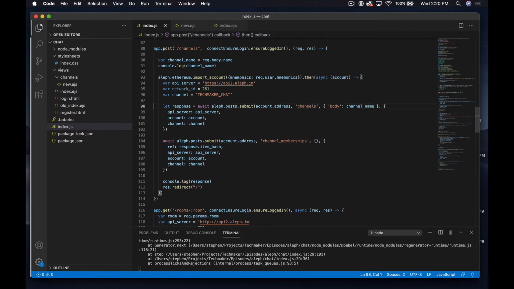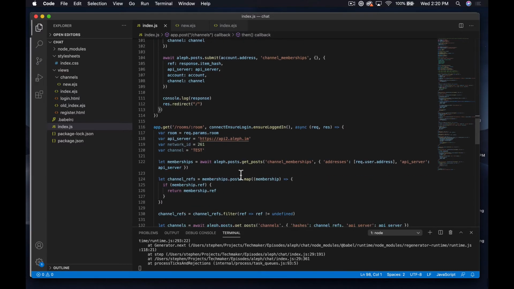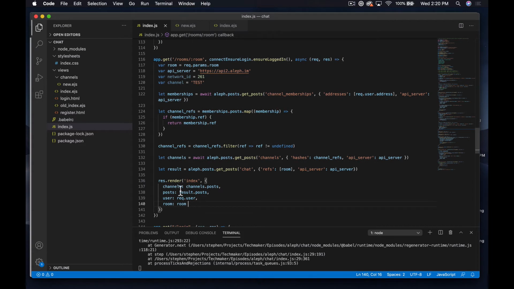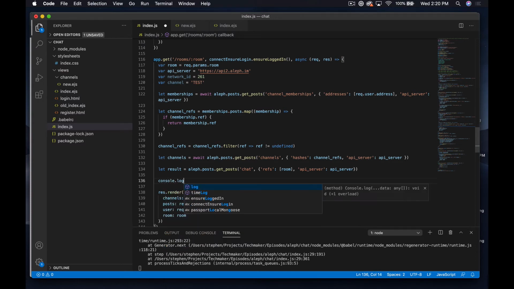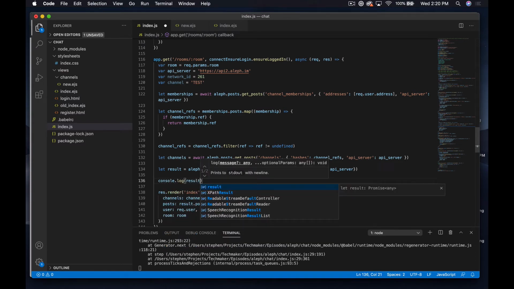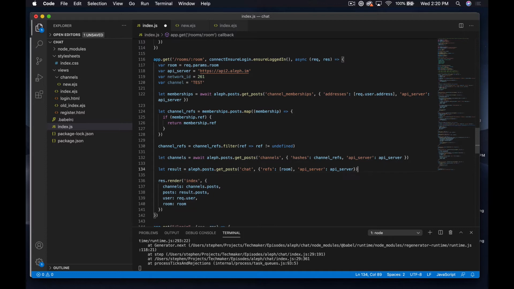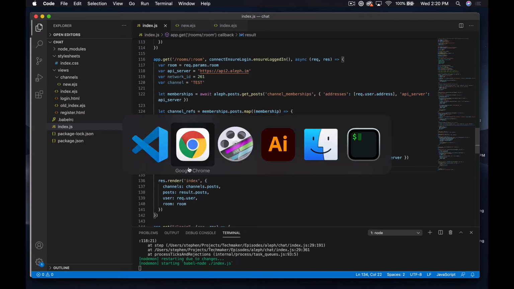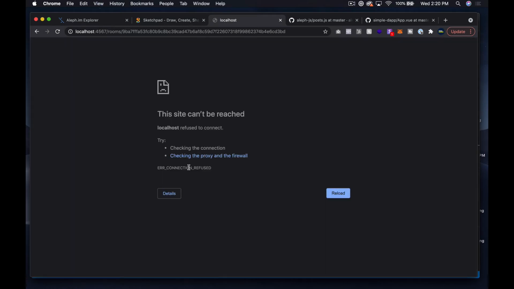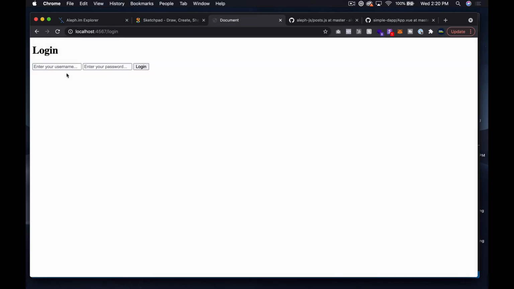All right, so we're in get rooms. So posts. No, I don't understand. Why do I not have posts? Let's console.log out the result here. You know what? I didn't await that. That's why. That's a promise. Here we go. There's an obvious thing I'm doing wrong. Okay, finally, hopefully. That's the problem with copying and pasting code in actual fact.